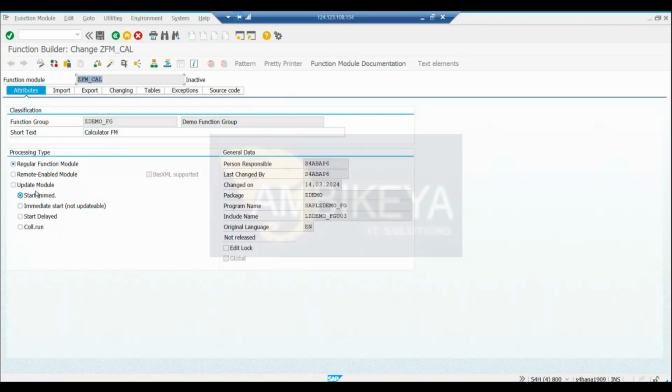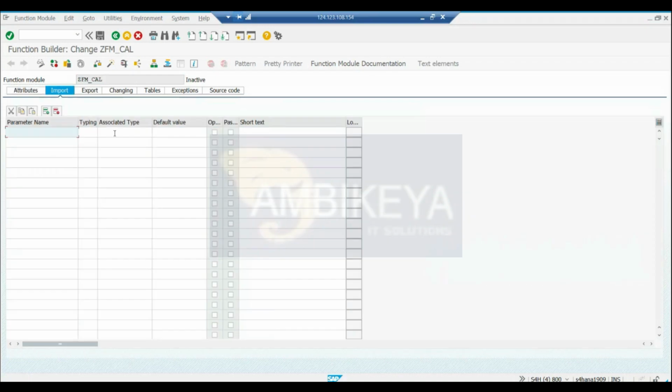And the third one is update function module. Whenever you want to do the updation process, like updating a table or those kinds of stuff, at that time you will go for an update function. Normally we won't create any of these things frequently. Normally we'll go for a regular function module. Okay, save it. Now, Ravi, can you please repeat these points?